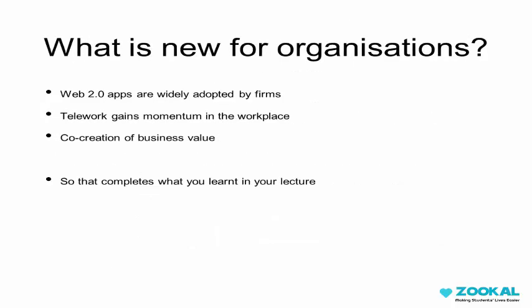Okay, so what is new for organizations? Web 2.0 apps are widely adopted by firms. Web 2.0, you'll see what that is in week 4, so don't worry too much about that. Telework gains momentum in the workplace. And co-creation of business value. So just don't worry too much about those 3. That would complete what you learnt in your lecture. And in the next video we will look at what other things you need to learn for Chapter 1.